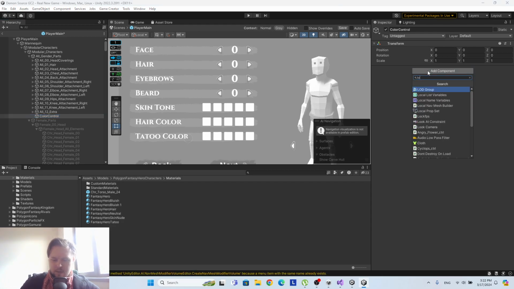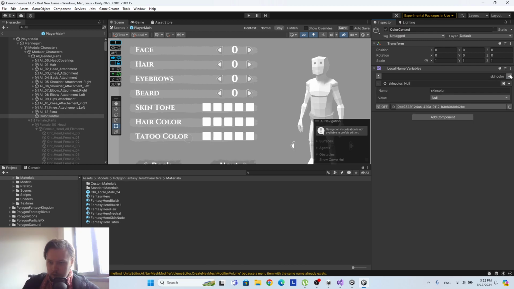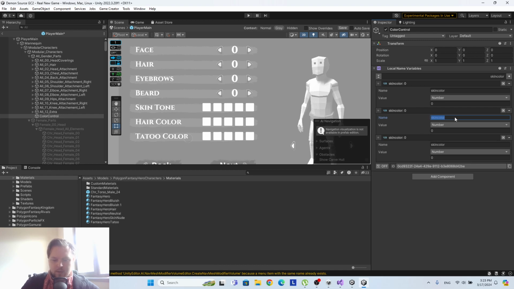Okay, local name variables again. What is skin color? And it should be the number. Hair color.